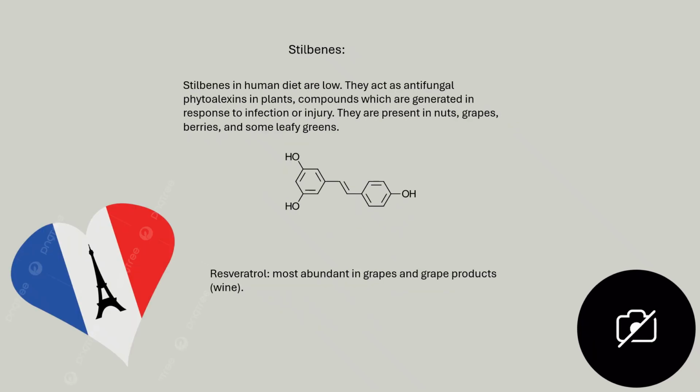And so the fourth class of polyphenols are stilbenes. They're not really that popular within the foods that we tend to eat, but they're most popular in grapes. So something fun I like to think about for these stilbenes is this thing called a French paradox. People in France tend to eat a lot of rich fatty foods, and cigarette smoking is a pretty popular thing there, but amazingly, they don't have a lot of heart disease.